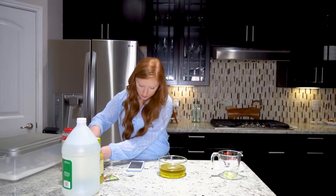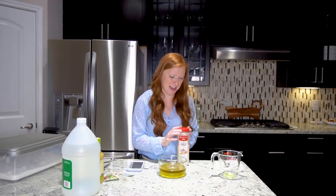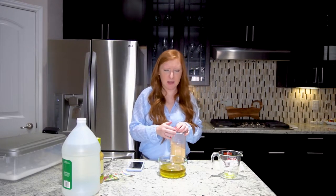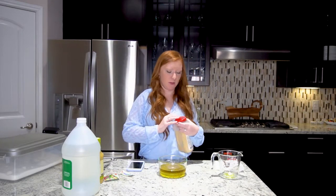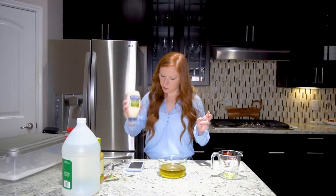1/4 teaspoon of garlic powder now. Why can't I open this? I think I broke a nail. Why is this not opening? Wow. There we go. Okay. And I need a half a tablespoon of mayo. I didn't get my mayo out. So unprepared. I really tried hard. Why do I keep messing up? All right, I need a half a tablespoon of mayo.